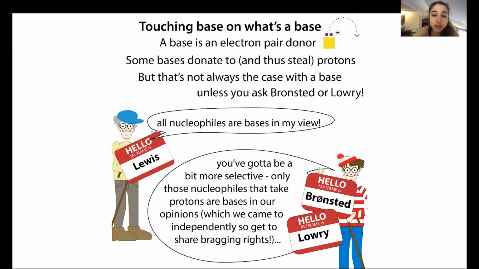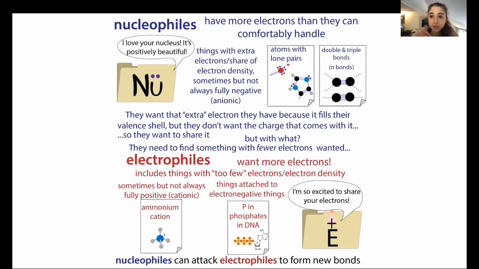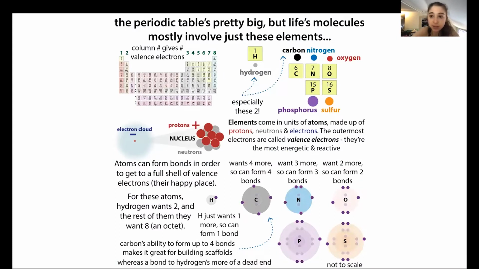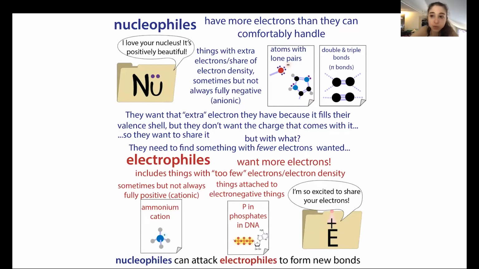But basicity is really just a special case of acting like a nucleophile. If we talk about atoms sharing pairs of electrons to form a bond, basically one thing has to initiate the relationship. And the initiator is going to be your nucleophile, which is the thing that is going to seek out a nucleus to share. So they want to get that full outer shell, but they also have specific desires and wants.